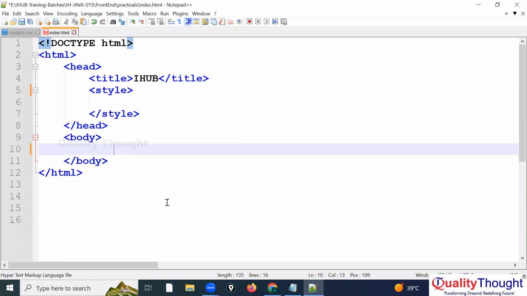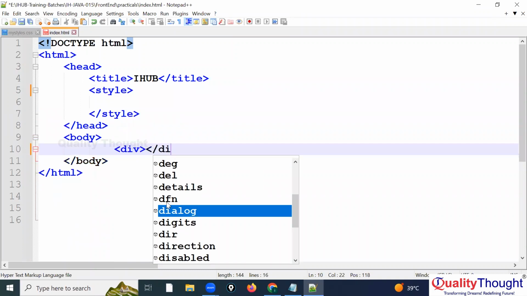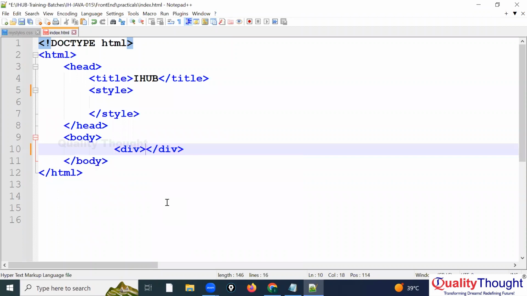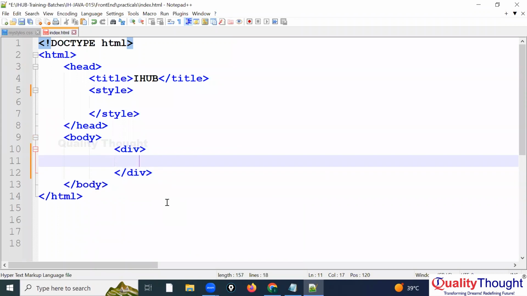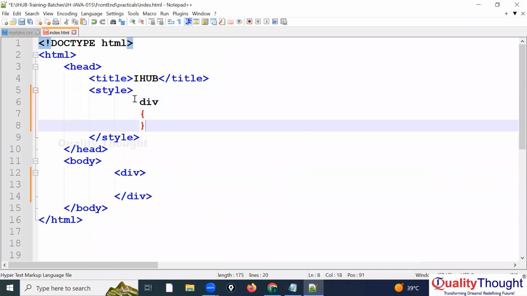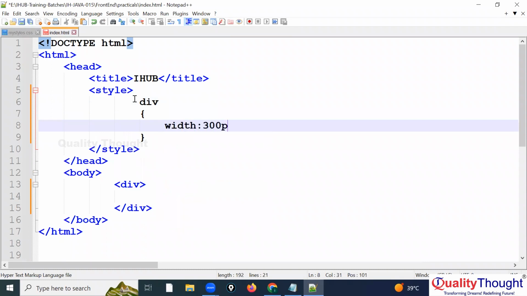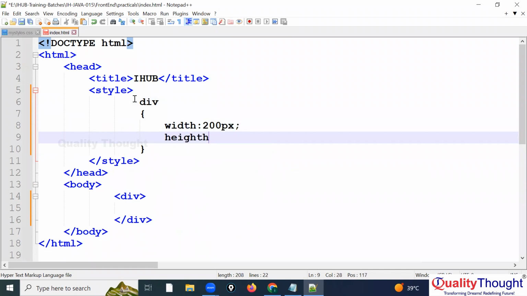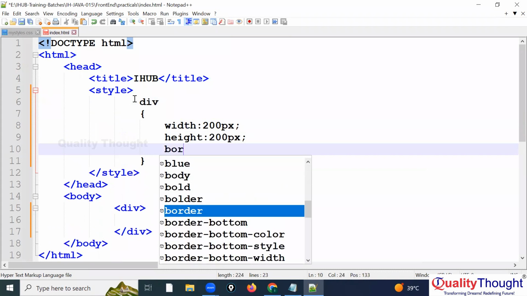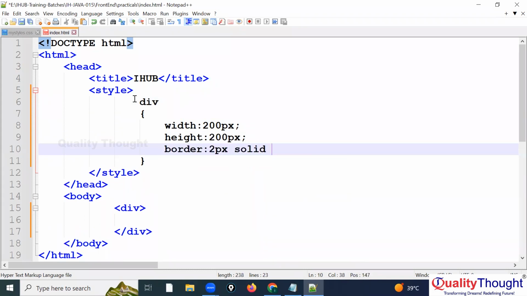Inside the body, I am writing one div tag, with the closing div. For this div I write a style: width 200 pixel, height also 200 pixel, and border 2 pixel solid black.